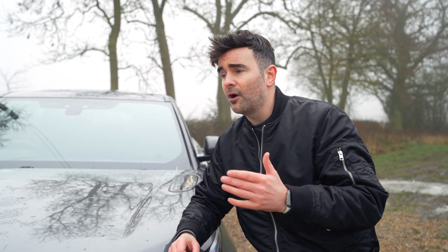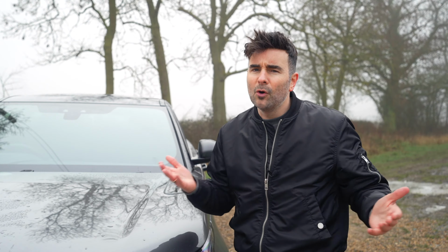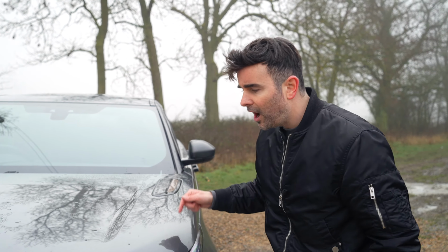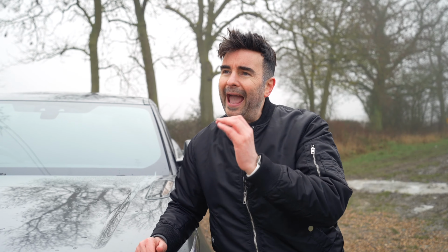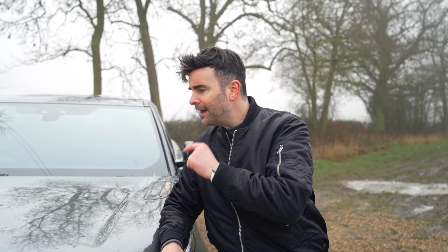I've driven a few Range Rovers and Range Rover Sports, and they are big. They are a presence on the road. They're cool cars, I know. But when you're in the Velar, you're still in a big car, but it gives you that extra confidence, a little bit of an edge to go, I'm in a Range Rover, but this is quite agile. Because it's low, because of those dimensions, you can go down the B roads, go down the alleys, go down some small different bits of terrain and have a little bit more confidence. So you could argue, actually, you're going to have more fun in the Velar than the Sport.